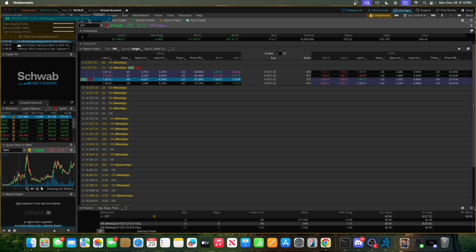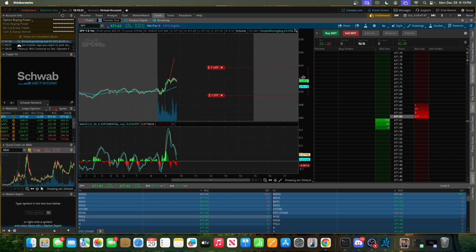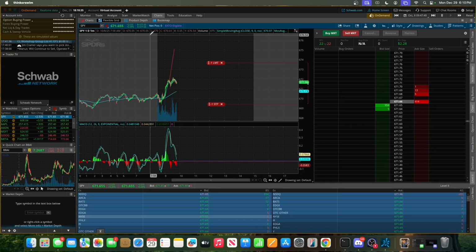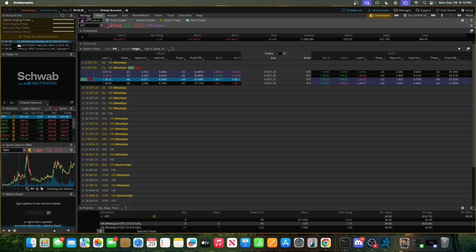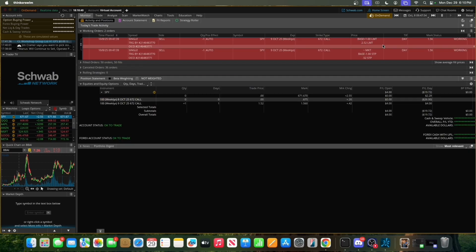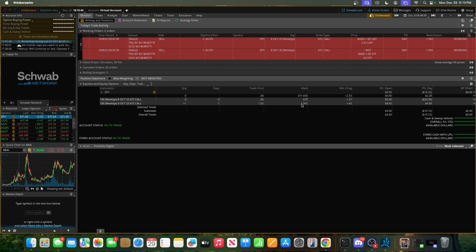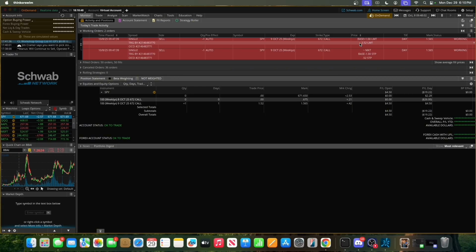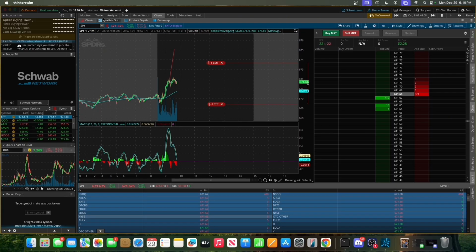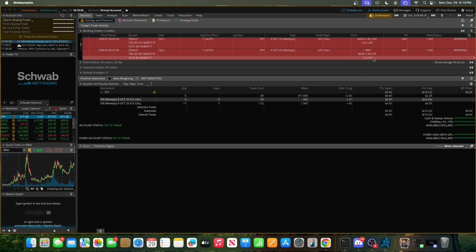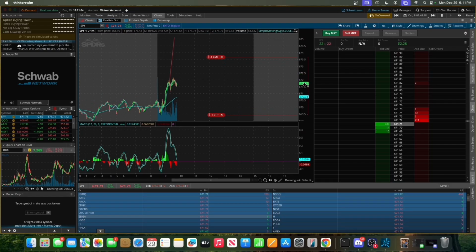It filled me at $152 for this contract, but if you go ahead and look at the chart, you can see that if it comes up to here, that means the option will be worth, where is it? Will be worth $252. So it'll go from $152 to $252. And then if it goes down to here, it also shows that being $52. So I would lose $100 if it came down to there. But this is just showing how you can mitigate your risk.